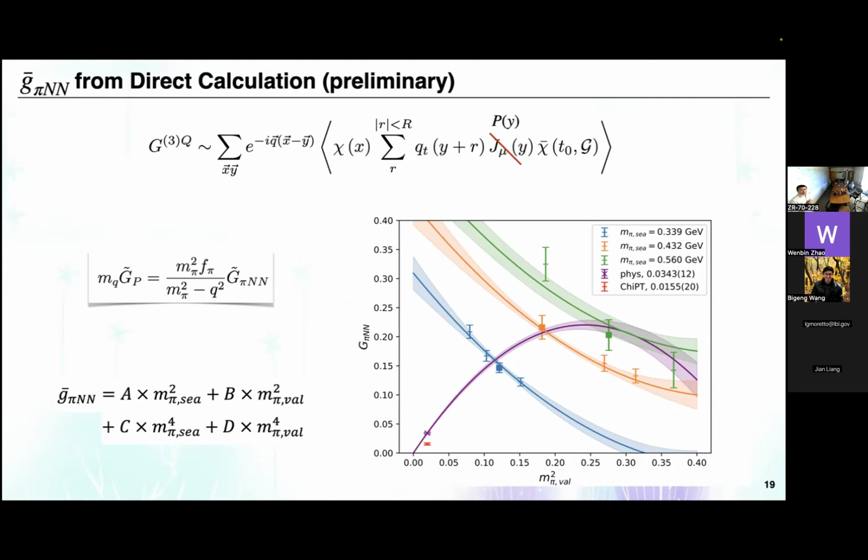The point is that currently the value we get is 0.03 something. It's very precise here. And previously I mentioned the calculation result is 0.015 something. It seems there is some difference, but currently we don't know. Maybe there's just a missing factor, but more possibly, no matter the calculation, there are systematic uncertainties, especially in their calculations. But in our calculation, it's only one lattice spacing, so we missed some systematic uncertainty. But anyway, this is the result we currently have.